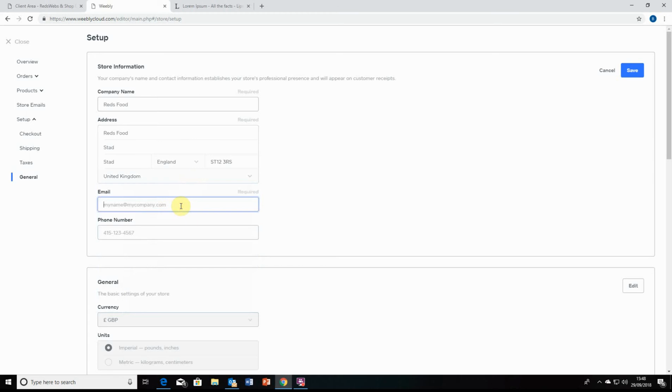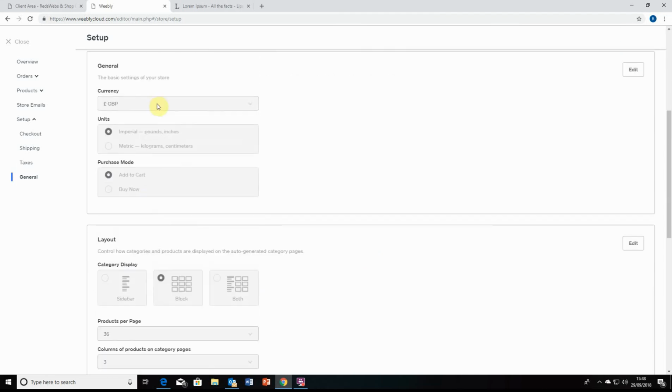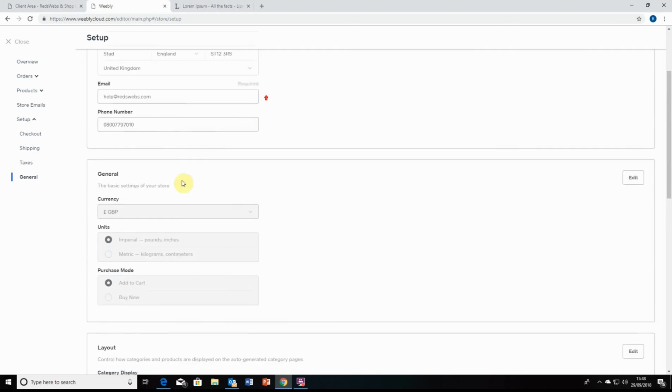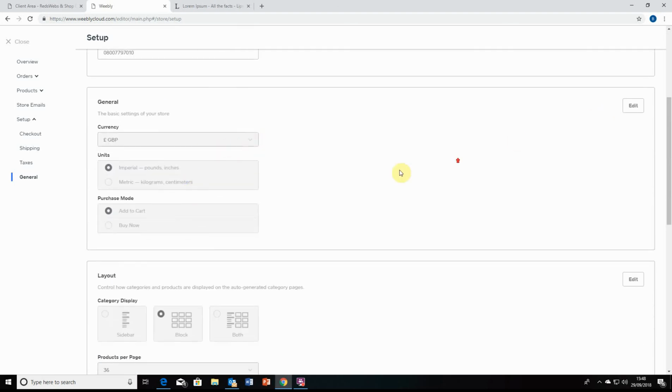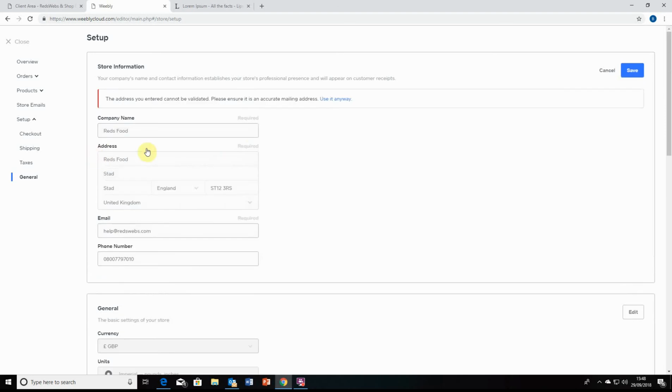United Kingdom. Add your phone number, add everything on there, that's all going to show up on your store page. Sorry, I keep doing this, so we need to go to save for this bit, you need to make sure you put save.